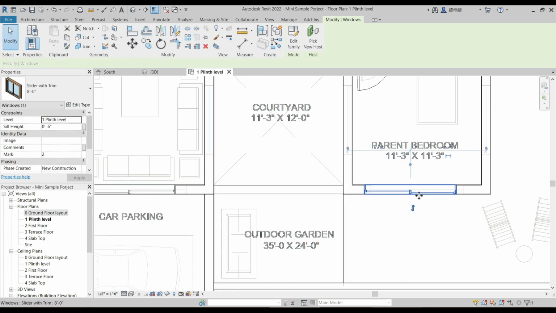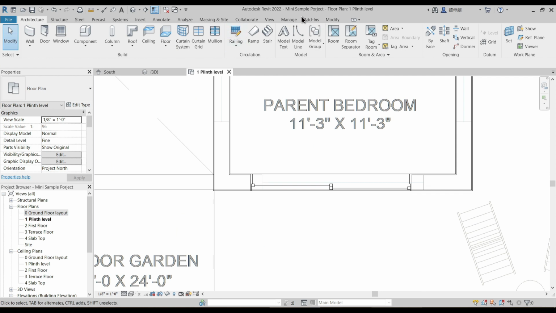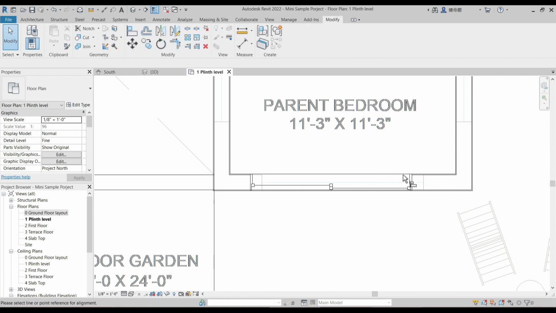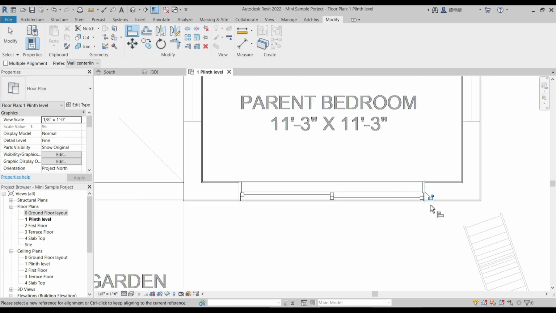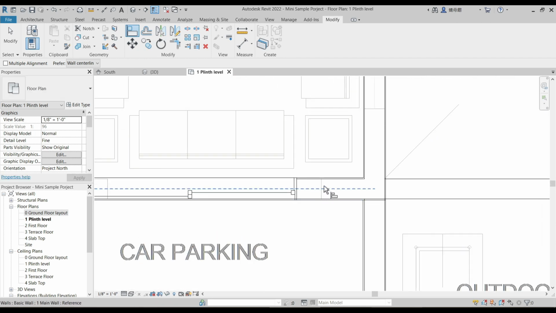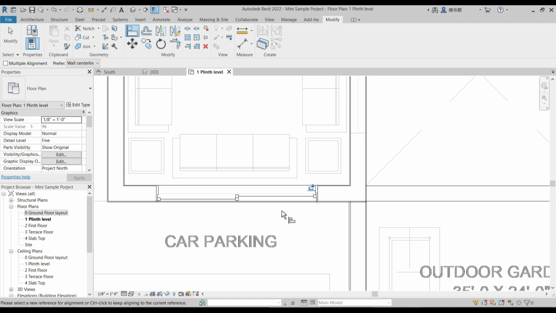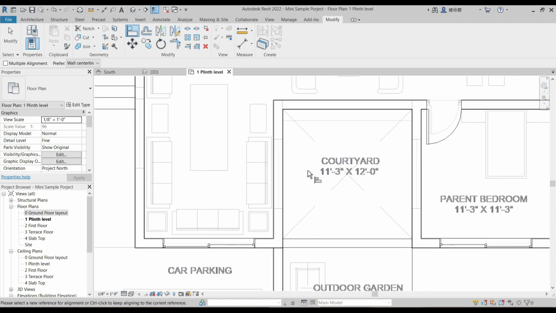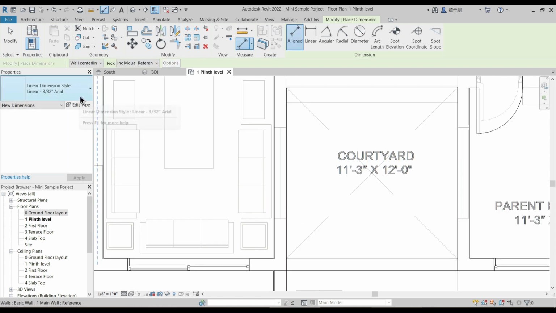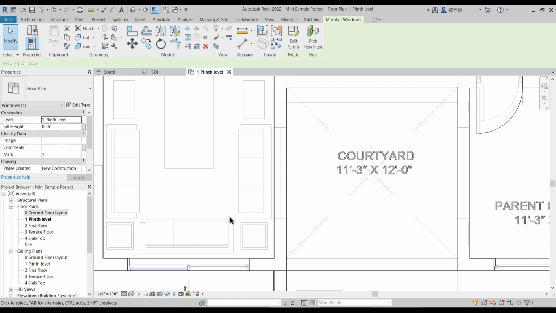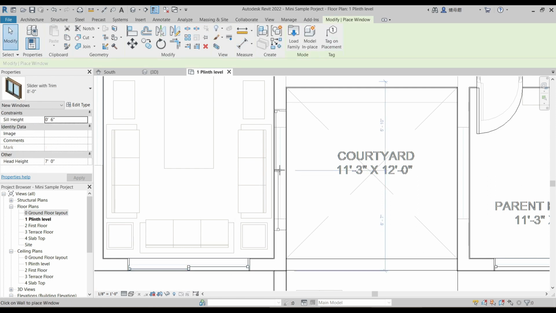I will change this orientation to inside, and I will align this as well. And here this as well. Fine. We have 2 more windows over here, but let me just measure that is 6 foot. So again I go to CS, that is create similar.